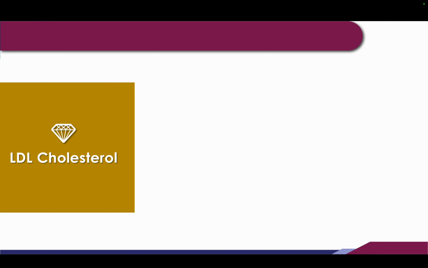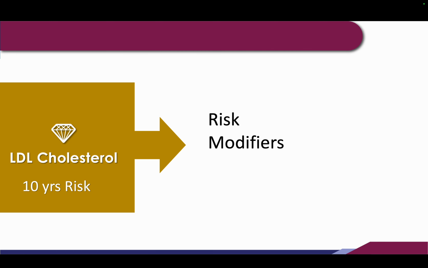Once you look at the lipid profile report, you first look at the LDL cholesterol. Once you've done that, you calculate a 10-year risk. There are many risk scoring systems, but I follow the SCORE2 system by the European Society of Cardiology. You can download the free app, ESC CVD Risk, for your Android or iOS phone.